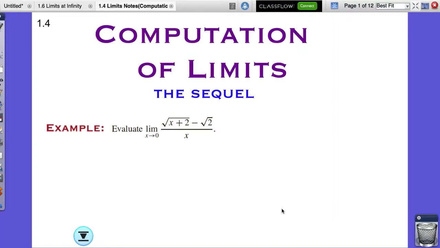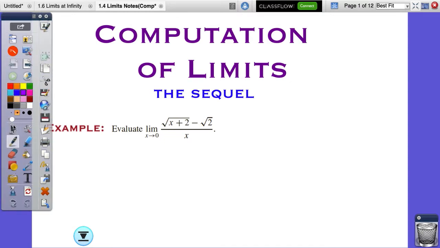Okay, and we'll also talk about the squeeze theorem. All right, so look at this example. From last time we should be able to do one like that. First off, I should go back. What happens when you plug 0 in? You get 0 in the denominator, and you also get 0 in the numerator. But the big problem is the 0 in the denominator. So what can we do to algebraically manipulate this in order for us to actually find the limit?